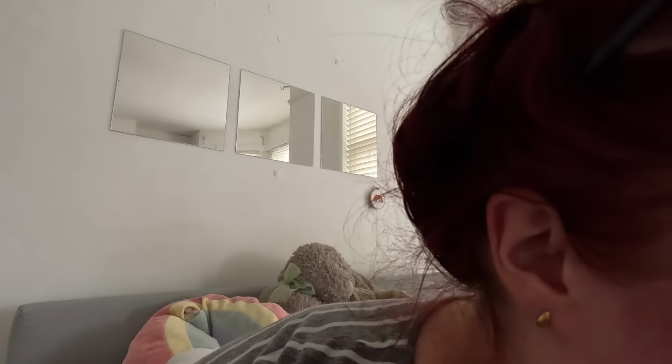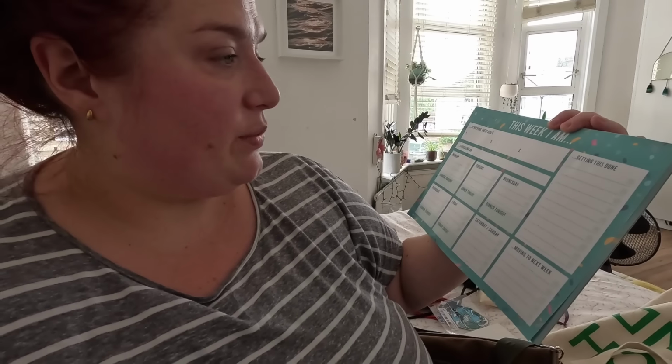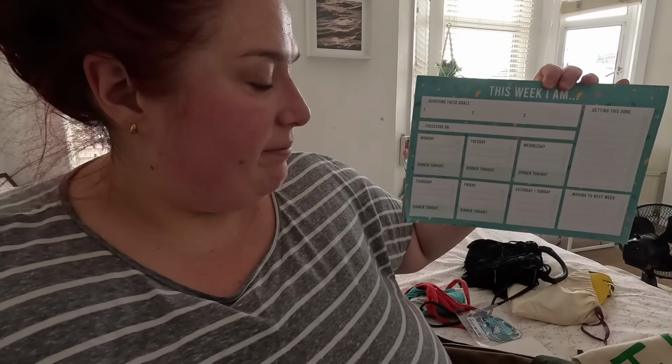But on the upshot is that I found my planner. I'm gonna plan some days out this week. Because I've been feeling really bad and really overwhelmed.